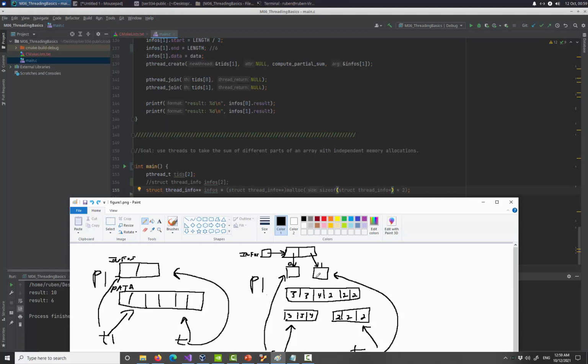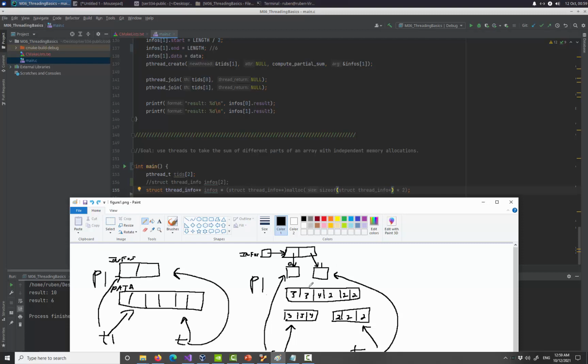Then I go into my array of 2 pointers. If I go to index 0, I have a pointer to a piece of data. If I go to index 1, I have a pointer to the other piece of data. And so this is going to be my setup here. Right now, I've only allocated this over here. This is what that line allocates. I'm going to later need to go to infos of 0 and malloc this, and then malloc this as well. But this is my first step, because I want to make sure that I have separate pieces of data. I don't want to allocate them together. That would be a problem. That gives me the big block like I had over here. I want to do them separately.